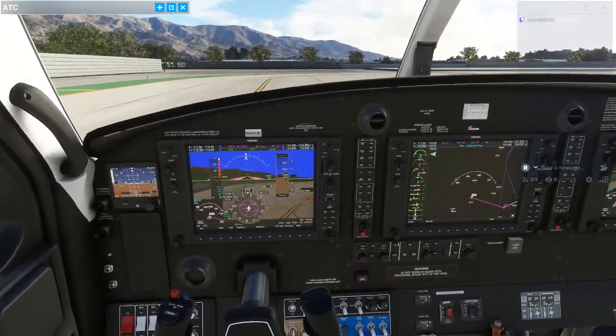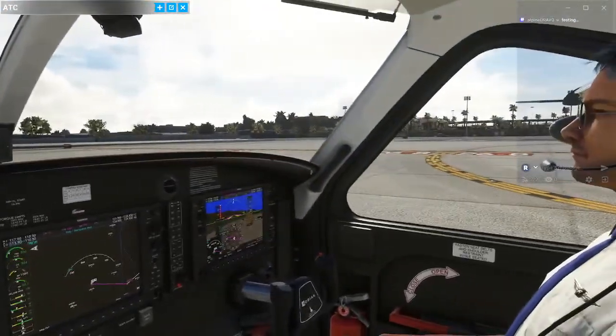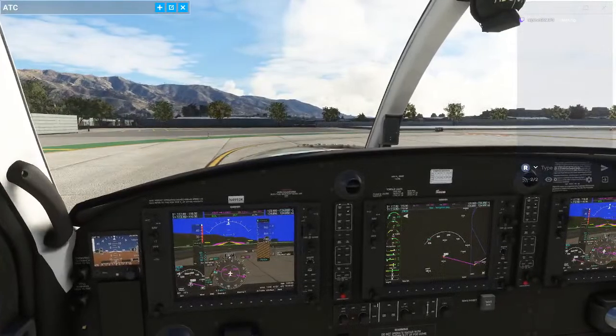Burbank Ground, Southwest 501 requesting pushback. Southwest 501, pushback request accepted.